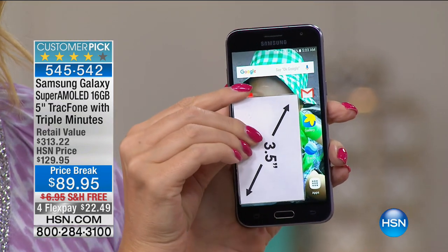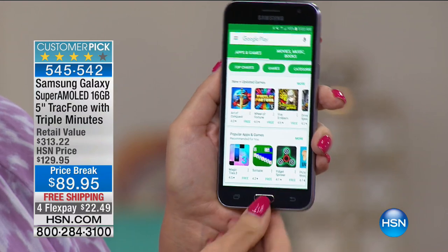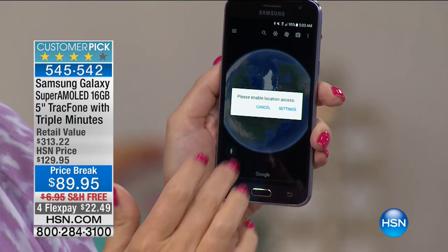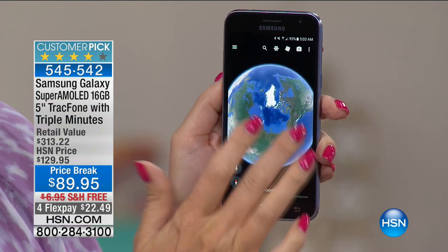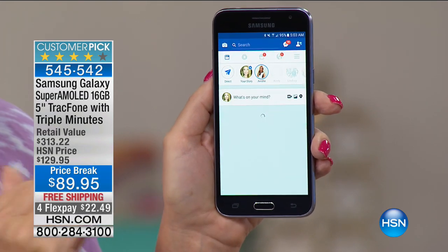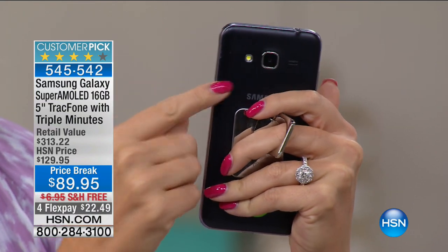You're getting that big, bright, beautiful 5-inch high definition touchscreen. This thing is snappy. It's responsive with quad core processing power. You can go into that Google Play Store. You're going to be able to do Google Earth. You're going to be able to do street views, find out where you are in the world, keep in touch with friends and family on your media and your networking website. You'll be able to do all of that simply and easily. This thing is completely and totally loaded, and you are going to love everything about it, including that big, bright, beautiful screen, the two cameras that you have built right on board. You've got that 2-megapixel front-facing camera, 5-megapixel rear-facing camera right here with flash. It is sleek.